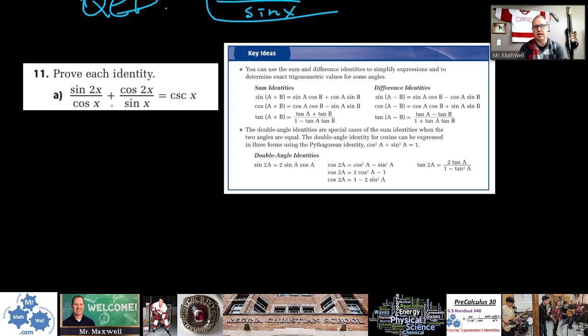That's going to be the left side, because I've got lots of opportunities to perform indicated operations, to rewrite these as identities. Got lots of options. So sine of 2x, I'm going to rewrite that as 2 sine x cos x, and that's all over cos x. Ooh, that's going to be nice. Look at that. Love it.